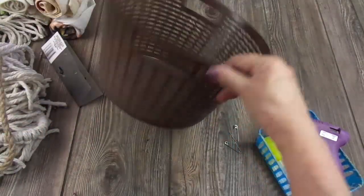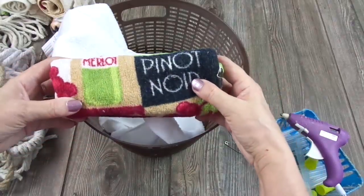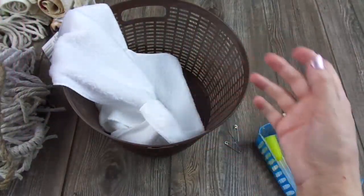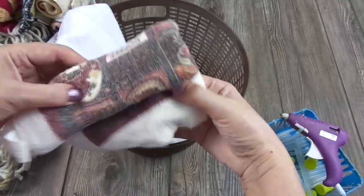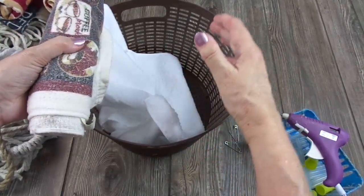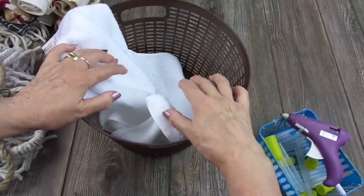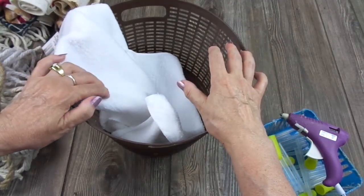Okay, I have this basket from Dollar Tree, and don't laugh at me. I keep all those kitchen towels that are too stained, and really I can't get them clean anymore, or maybe they are too old, the colors have faded in some cases, like in this one. I keep all of them to use, for example, when I need to clean something on the counter, or most of the time when I wash carrots, potatoes, so I dry them with these washcloths. So I am recycling, I'm not using paper towels, and I'm saving the planet.